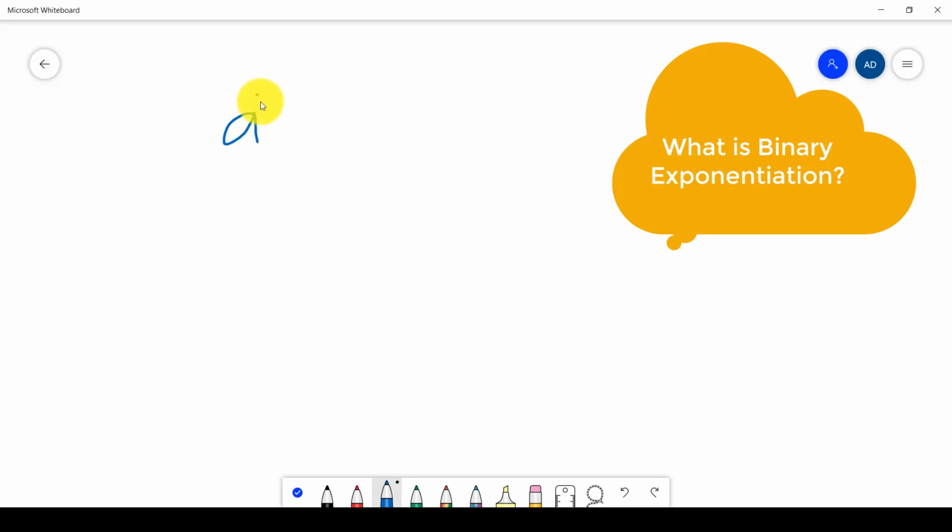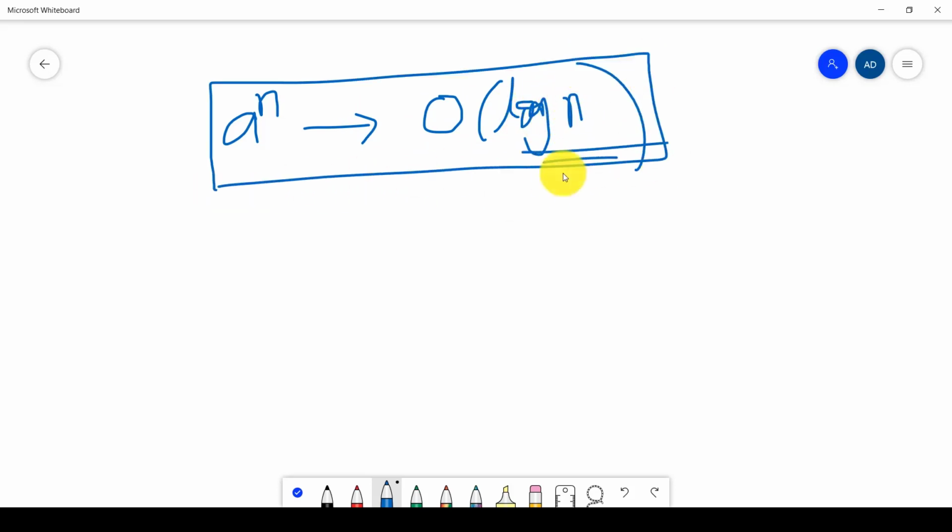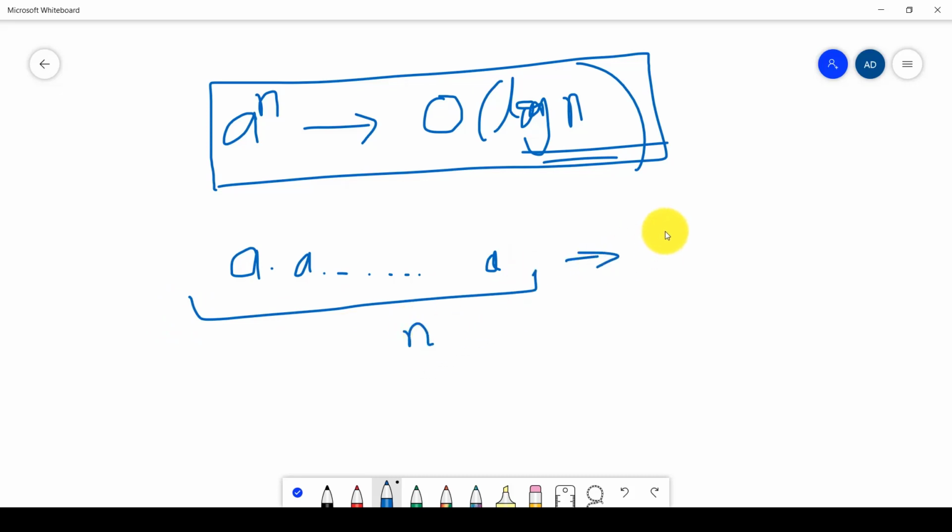It's a simple trick to calculate a to the power n in big O of log n time, which is a major improvement over the naive way of multiplying a into a n number of times, where the complexity for such an operation will be big O of n.